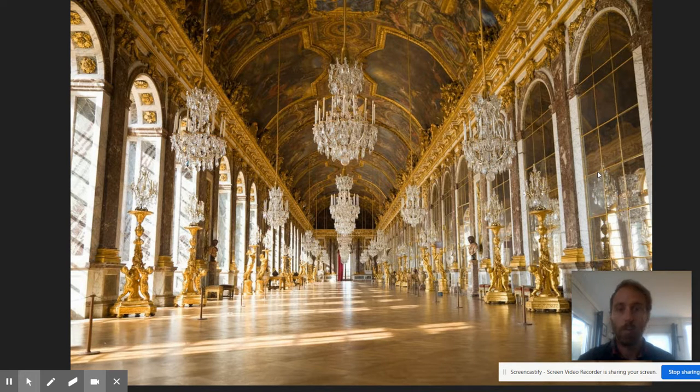So King Louis moves his court to this place, and I just want you to imagine if you yourself were walking in this room to go meet somebody whose office was at the end of that hallway. What would that do to your state of mind? How would you react to it? And being a little overawed is not an unreasonable reaction, which is kind of the point. This is a symbol of the absolute power of King Louis XIV, who nicknamed himself the Sun King.